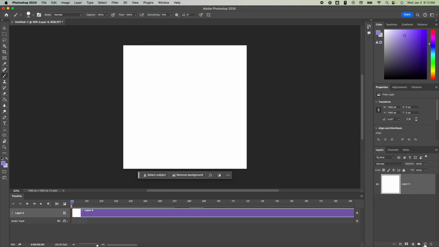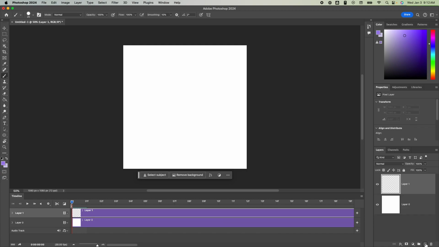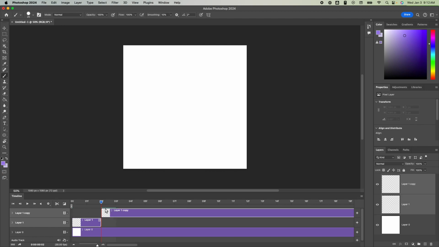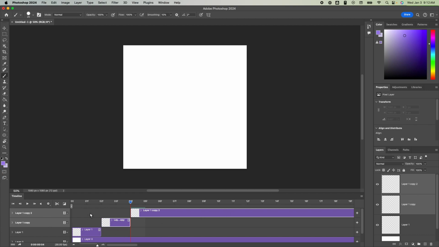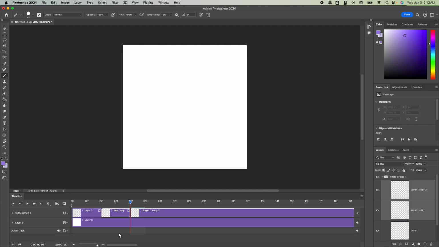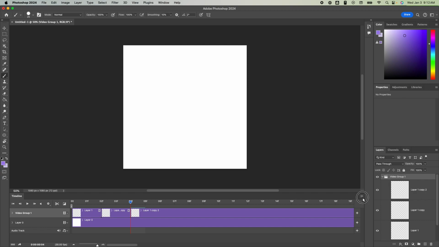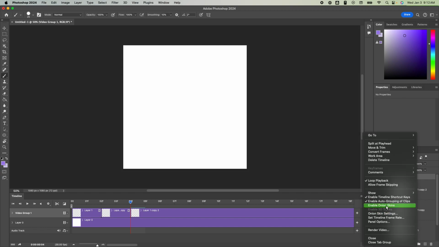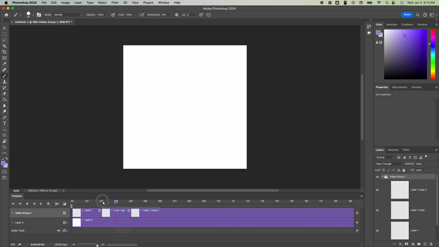Okay, but you'll see, I'm going to go ahead and add a new layer to work on. And then I'm going to start splitting this on every second frame. So each one of our clips is going to be 2 frames long. So if I hit the scissors key there, you'll see it adds a new layer and it starts moving these onto separate copies. I'm going to click and drag these down so that it creates a video group just to keep our workspace a little neater. Let's see if that, yes, now I can turn onion skins on, which you'll see what that does in just a second.